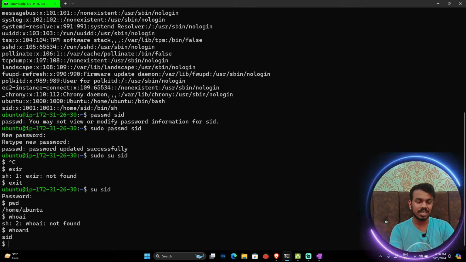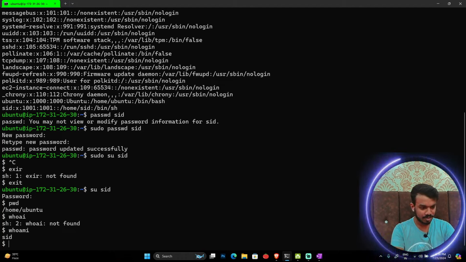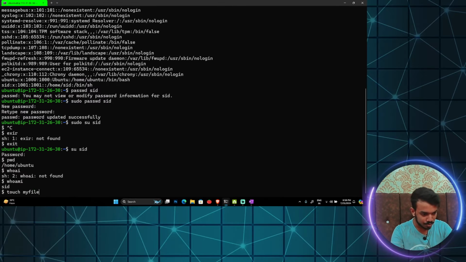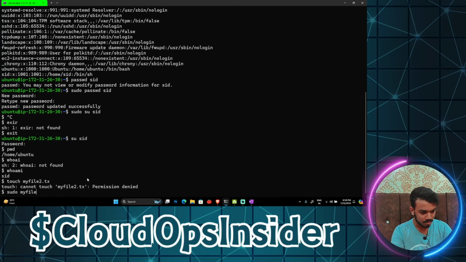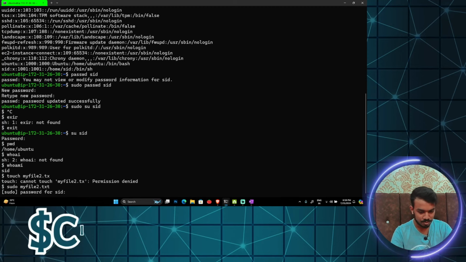Now, making any kind of file, like I'm making a file, use touch myfile.txt, file2.txt. It does not have permission, so you use sudo, 123.